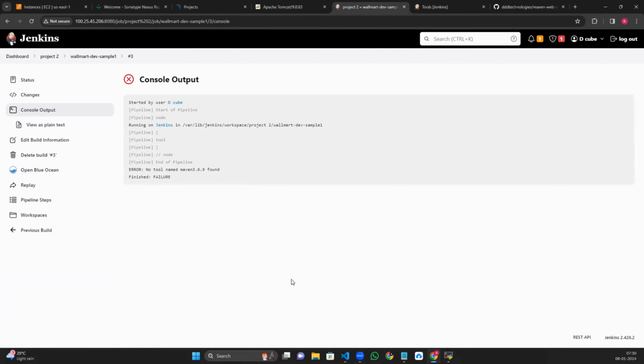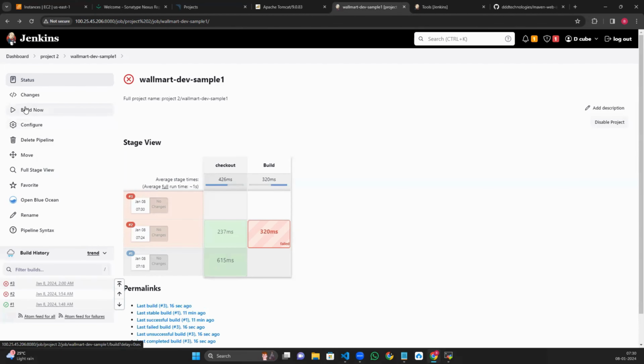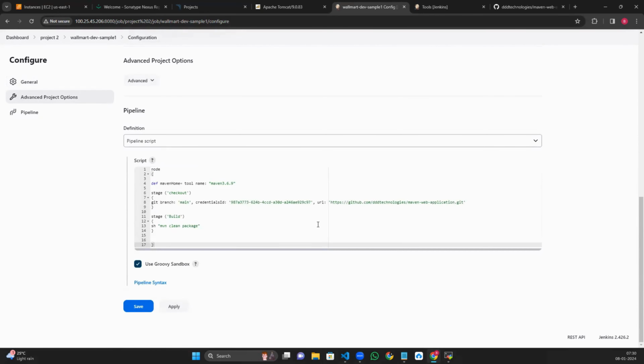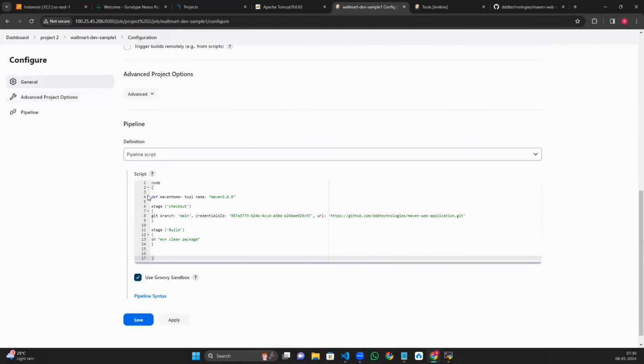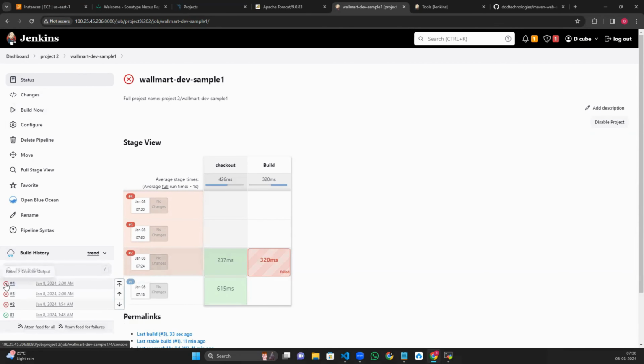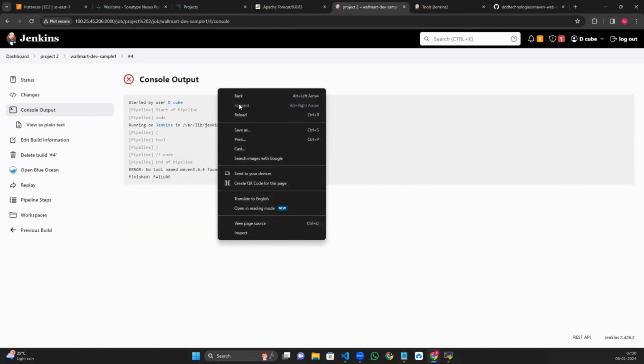There, no tool name. Okay, there is no tool name Maven 3.6.9.